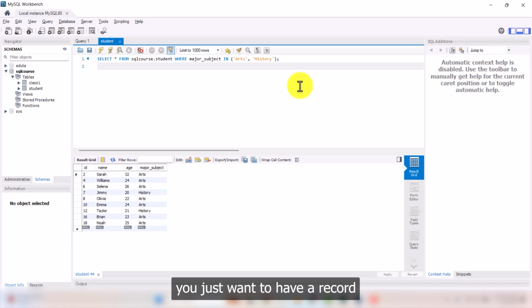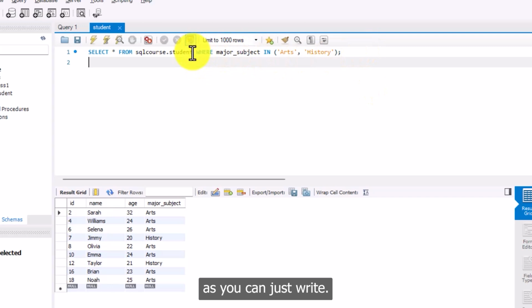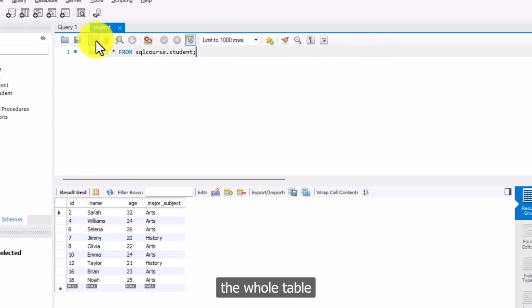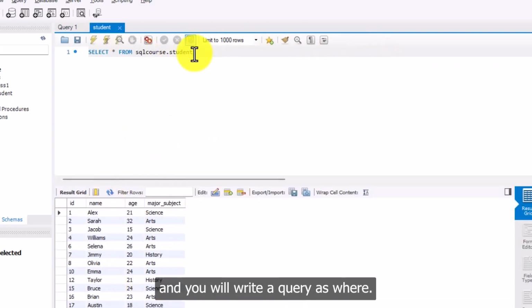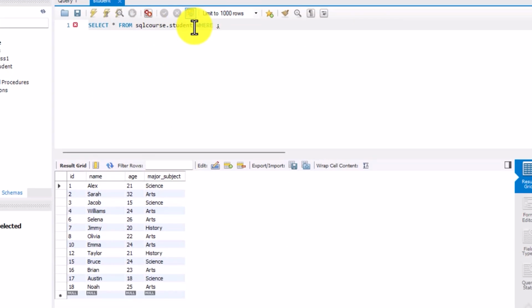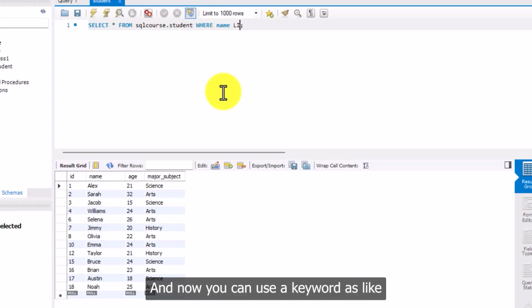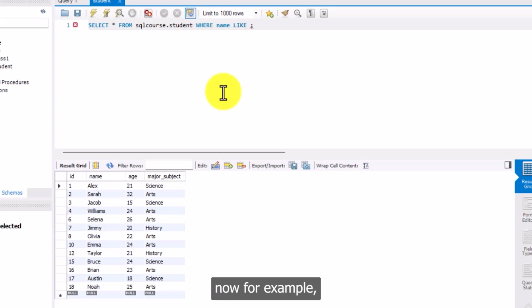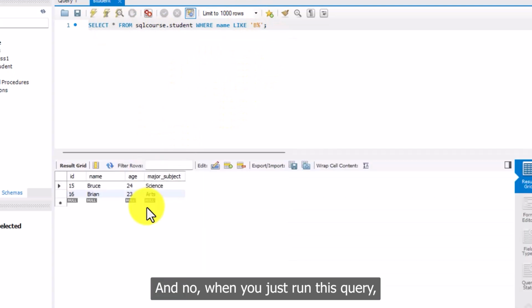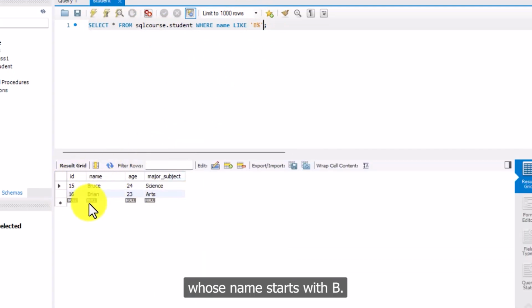For example, you just want to have a record of students whose name starts with B. First of all, extract the whole table as we have here, and write a query with where name, and now you can use the keyword like. For students whose name starts with B, write single quote, B with percentage sign, close the single quote. Now when you run this query, you have all the records of students whose name starts with B.